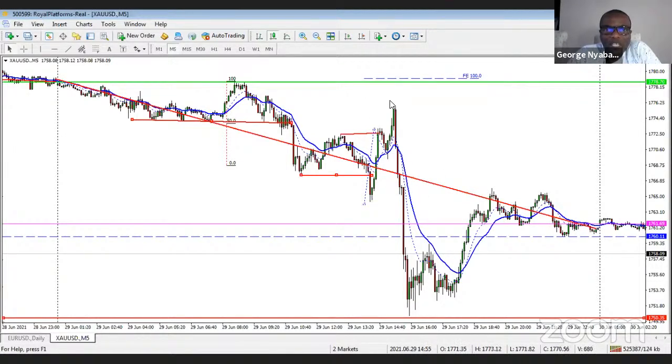Leg 1, pullback, leg 2. Maybe the market wants to test that. There's absolutely nothing wrong with that kind of thinking. You didn't get the breakout, but from this failed breakout beneath this low, there is a breakout kind of failed with the reversal. Now we're having a breakout of the reversal. It's not giving us what you want, but you can't ignore that.